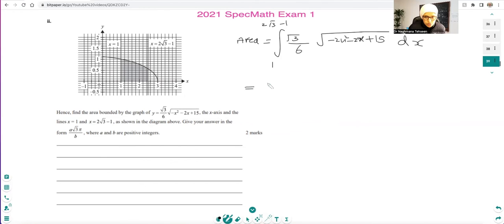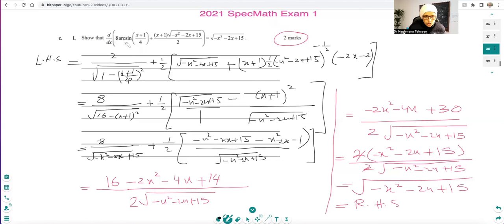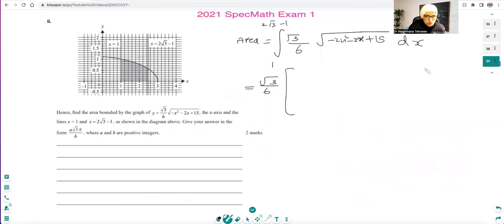So that would be equal to √3 over 6, just comes out as it is. If we see that, that will be -2x² - 2x + 1, which is the same as we started off with. If we go back a step, we know that the derivative, we're using part C in there. Okay, we don't have to integrate the derivative. We can use this one because we're saying the square root of this is equal to d over dx of that. So I'm just going to use that, because then d over dx and the integral cancel out each other.